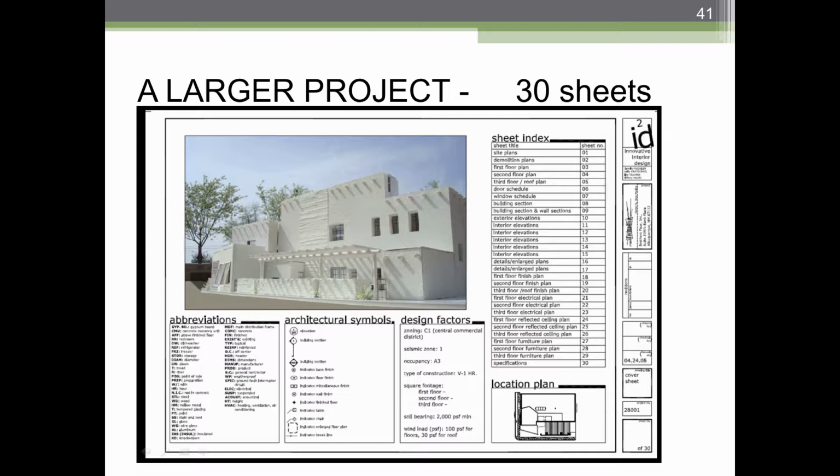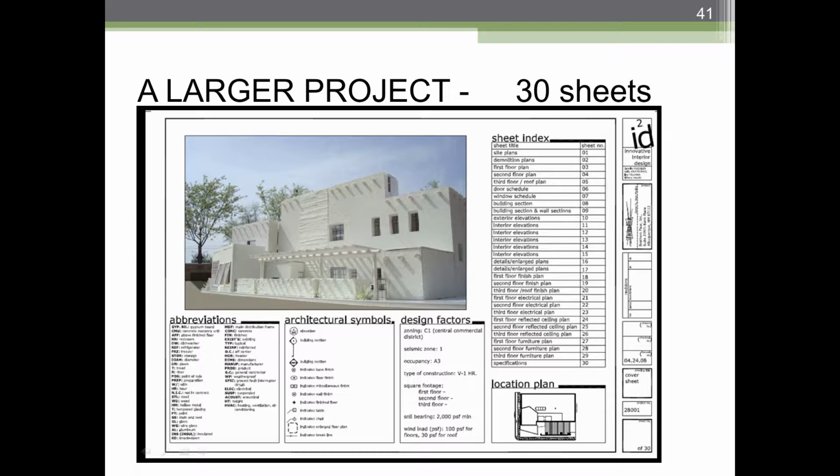So a larger project, they are not going to show every single drawing, but you can see here, first of all, there's a list of sheets on the title page. I also happen to like these examples in the book because they are technical drawings. You can see the title block mentions the project number, name, address, the designer's name and address, but they're a little nicer than the Revit templates. I cannot tell you how sick I am of those Revit templates. So please change it. Please help me out.